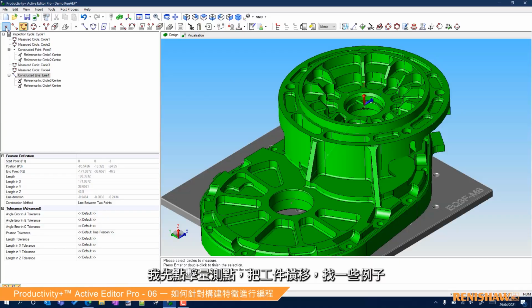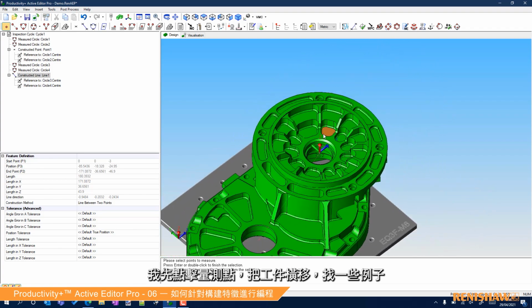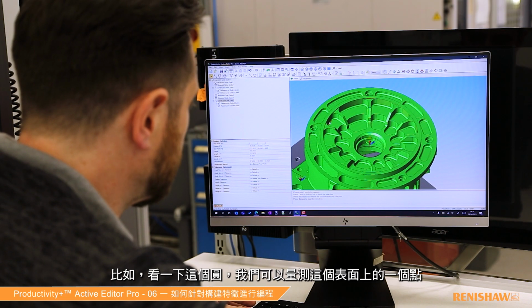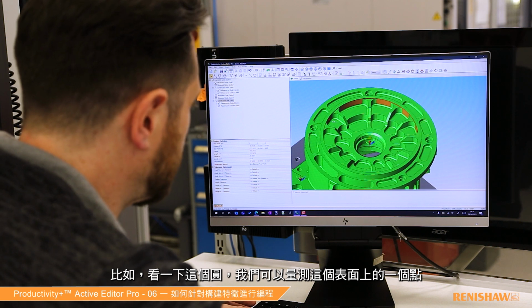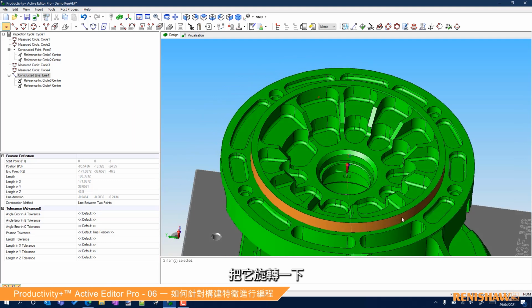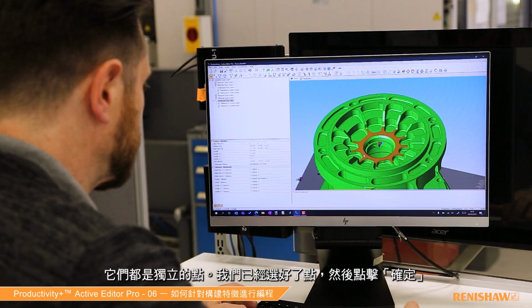So let's take our measured point and we're going to move this across and find some examples. So if we're looking at this circle here, for example, we could measure a point on this surface, we can measure a point on this surface, and then rotate it around and measure a point on this surface. So if those were all separate ones, we've got our points, we can hit OK.